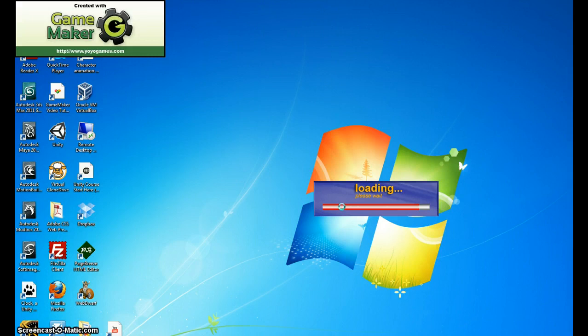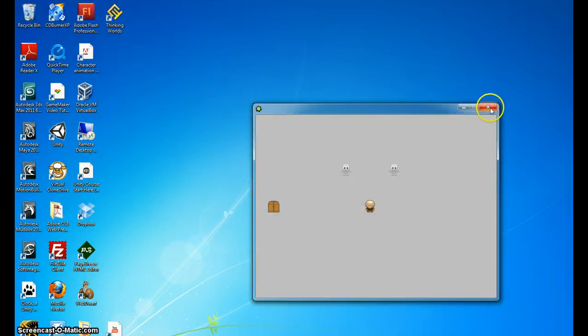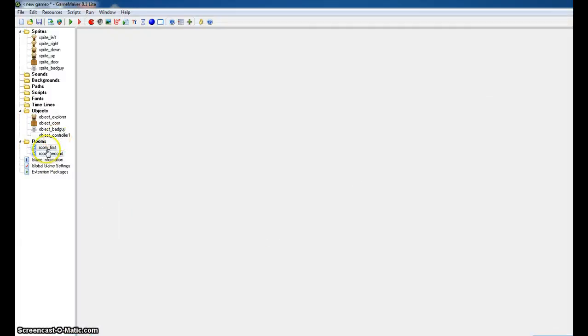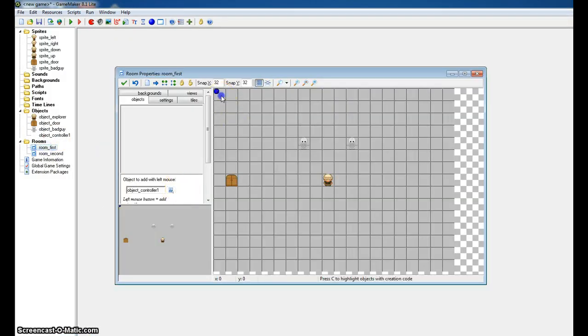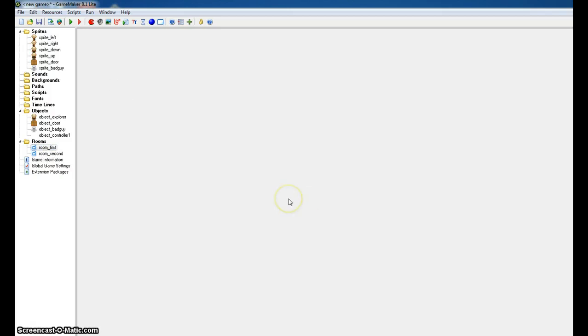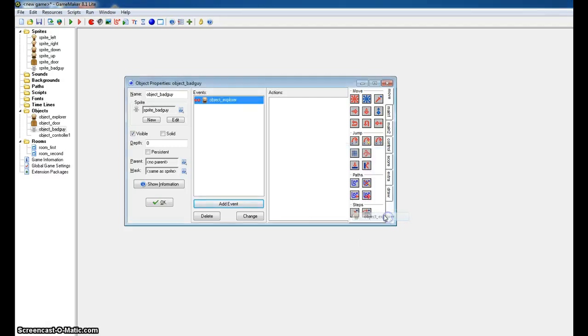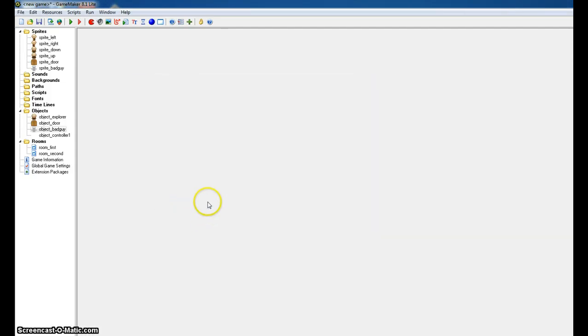I did not put the object controller in the room, and that's something that's very easy to forget. Remember, it doesn't have a sprite. So right now, nothing would happen. So I'm going to go ahead and open up room first, and I'm going to put an object controller, and I always like to put mine in the top left corner. Okay, and I was ad-libbing. I actually made a mistake, because I need to open up object bad guy. Because if he collides with the Explorer, I want to get rid of him. Okay? So that's what happens when you don't have a script and you're just ad-libbing right now.